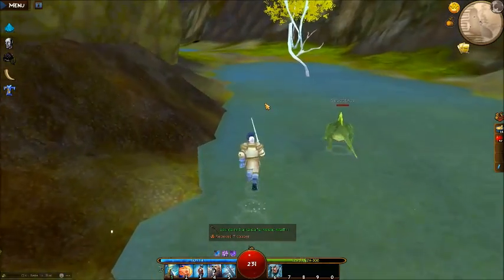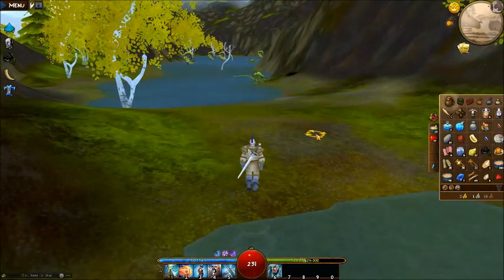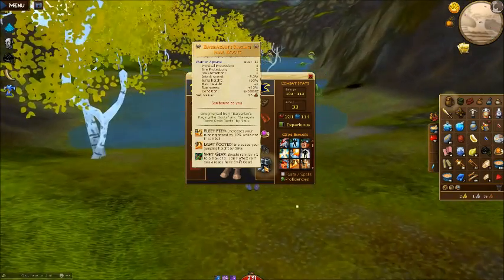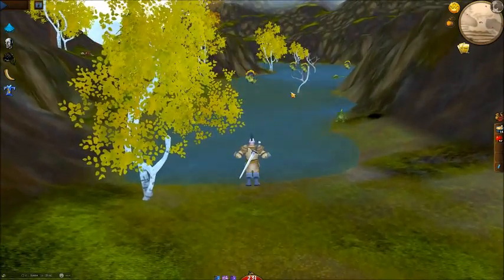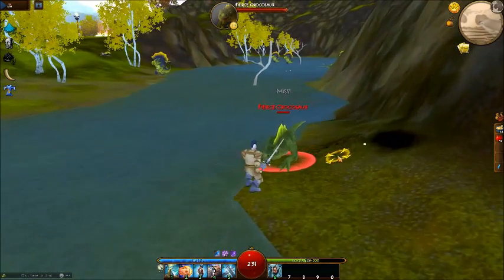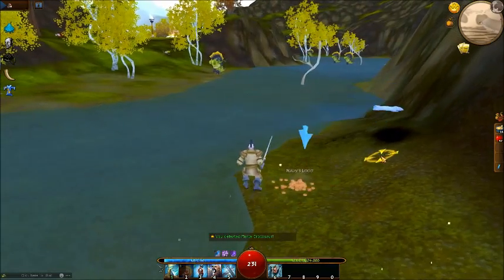I'll take these guys. We'll roll through. If you're wondering how I'm jumping like that, it's actually in these boots. You get them in the very beginning. The light-footedness lets you jump higher, and it does a little backspin or front spin, whatever you want to call it. Boom!